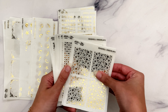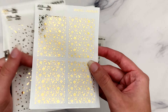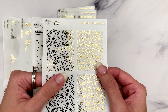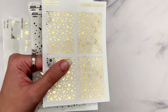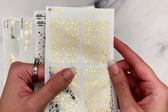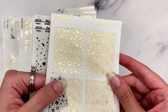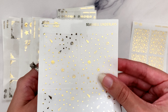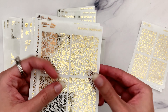Let's go over the quarter sheets first, starting with the underlays. We have our four large underlays - these are the busiest ones. If you have a really busy day-by-day where you use lots of boxes and labels like I do, this might be the best choice because you'll be able to see more of the design from underneath all of the boxes. Then we have the medium, which is the more sparse version - a lot less busy.